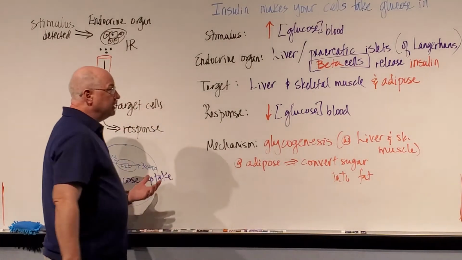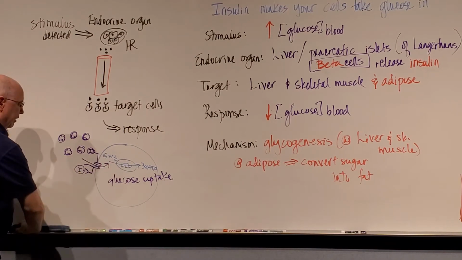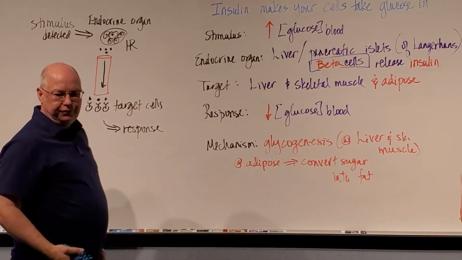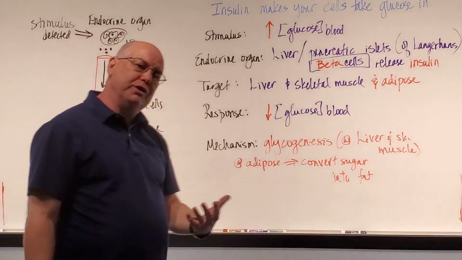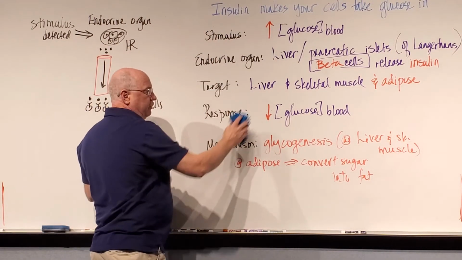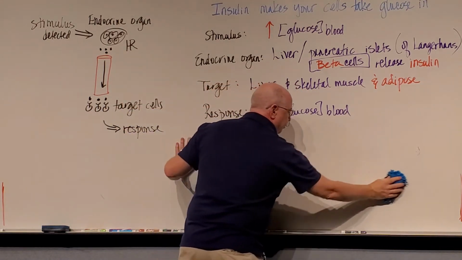So now, we're kind of done with glucose. I'm going to erase some of this material, and I'm going to talk about some other stuff that's on this page in our note set. If you're following along in the note set, once again, we're on page 29. Now we're going to flip over to page 30, and we're going to talk about diabetes. Okay? So I am going to erase all of this, and then we will do some other hormones in another video.